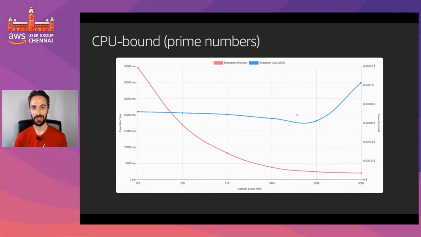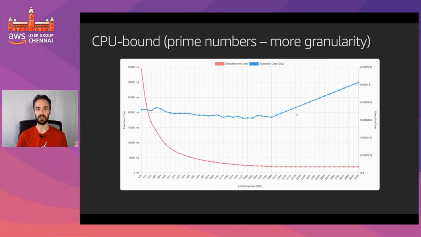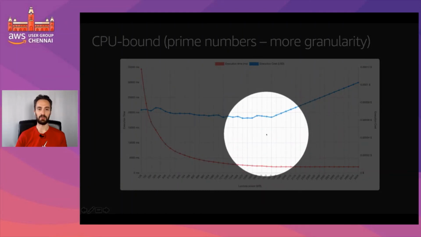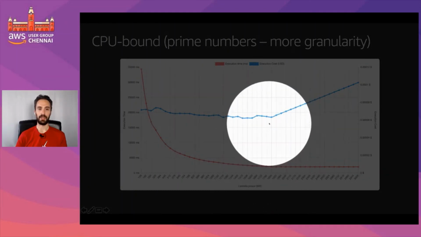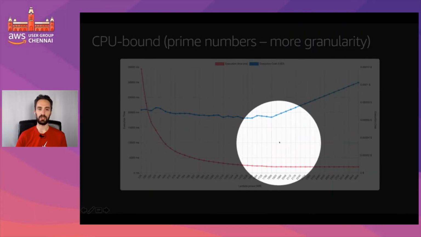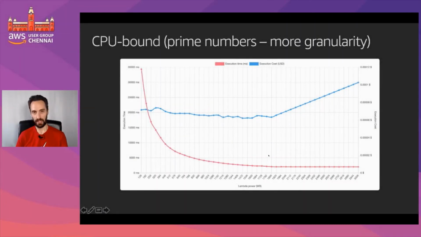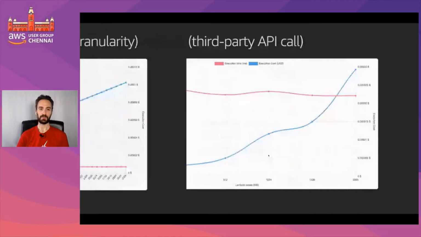So what I actually did was run the state machine across all the possible power configurations. And you can do that just by saying "all" as a string in your input. And this is the output. As you can see here, the optimal value is actually around 1.8 gigabytes. After that, the costs start to grow a lot, but up to there, it's still cheaper and faster than the previous values. So it's very interesting to be able to increase the granularity and check more power values around there.